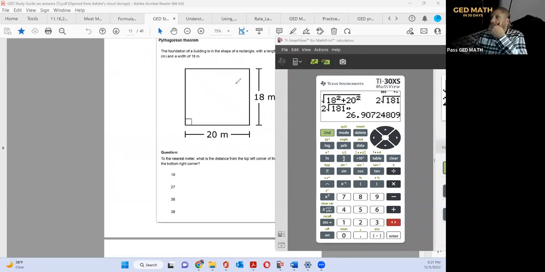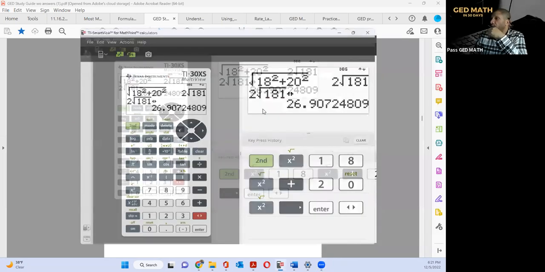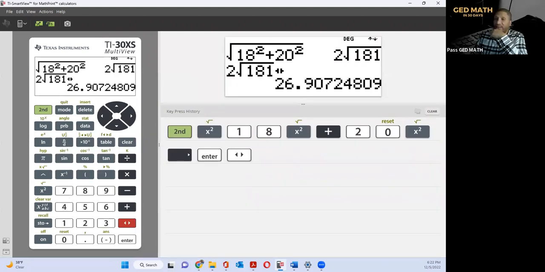Good. All right. So let me maximize the calculator so you can see it. And again, if you don't have a calculator, I would suggest you get one. But one of our classmates gave us an online calculator that you can use, the TI-30XS. I'll make sure I drop that probably every week and send it to everybody if you don't have it.